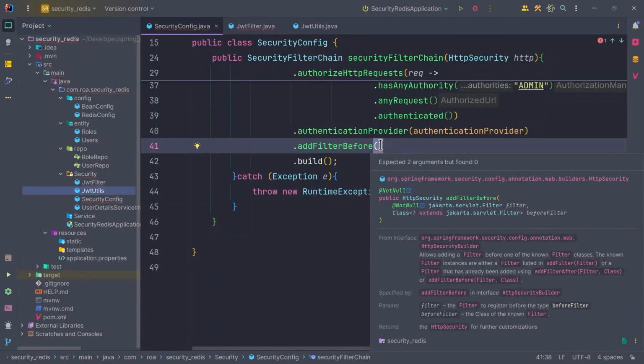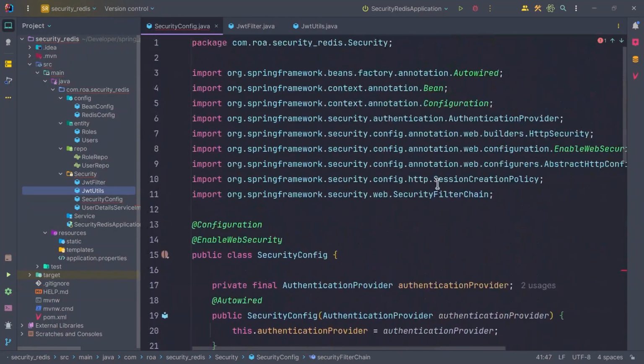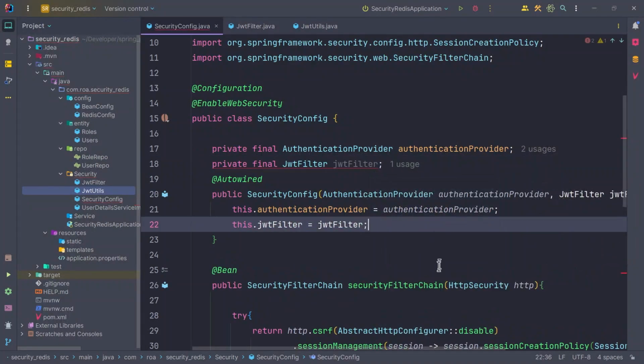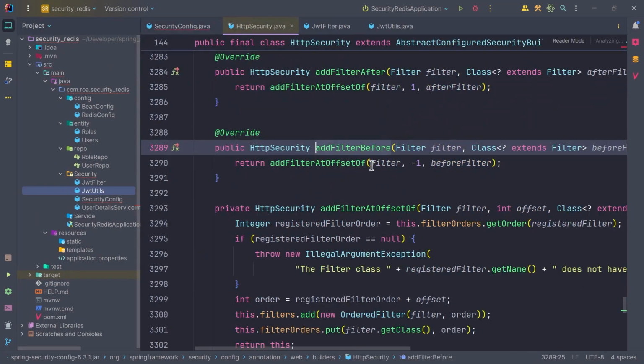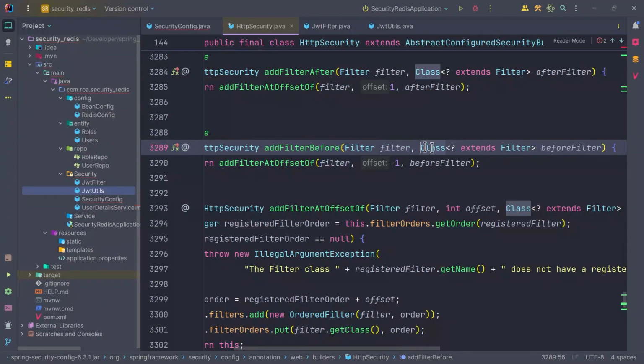So, JWT filter. No, I will put private final JwtFilter jwtFilter, and right click and add it to the constructor. Now this addFilterBefore will take the filter that we created and the class that this filter needs to run before.